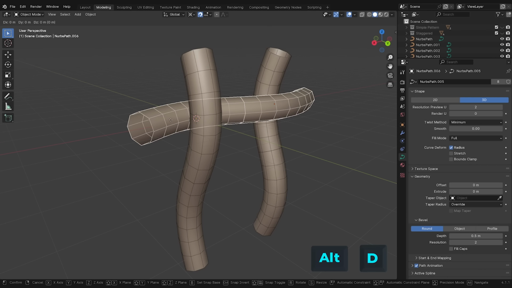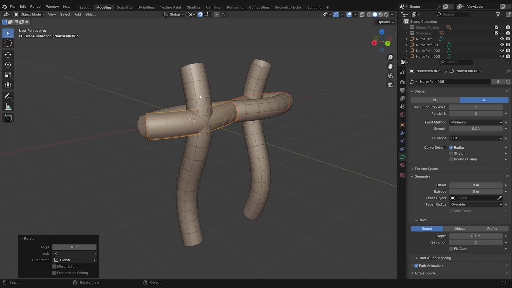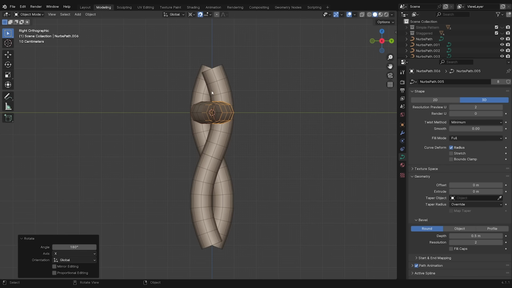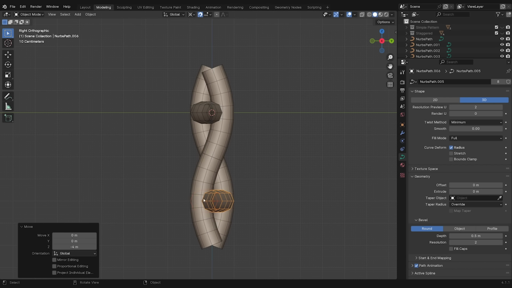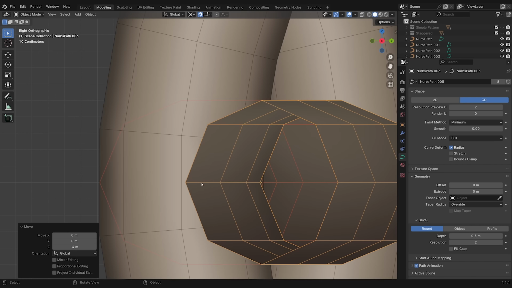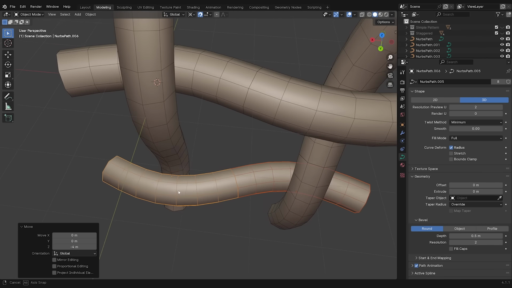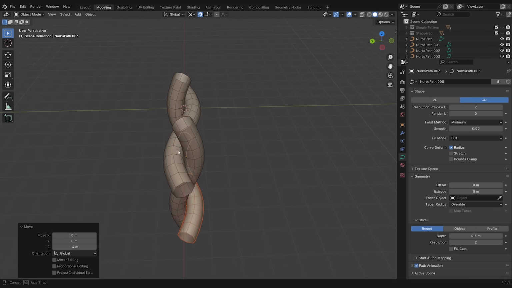And now the final one is this one here. So again, Alt D to create that instance. X. This needs to be rotated 180 in the X. We'll want to switch to a right view here. We'll plop this down, and we want to make sure that we're pretty much in the middle of this face. This looks good. So it looks like we have our initial pattern completed.